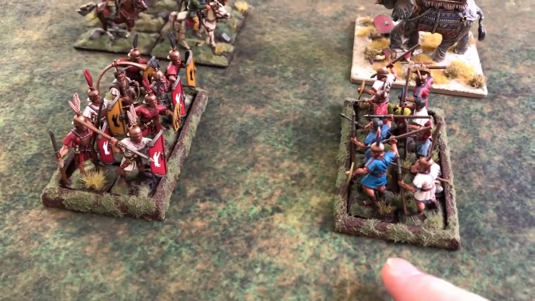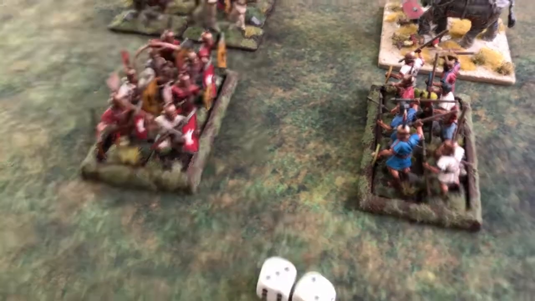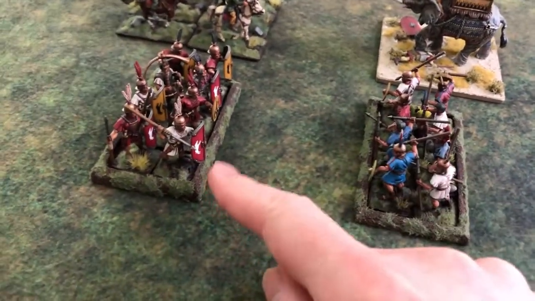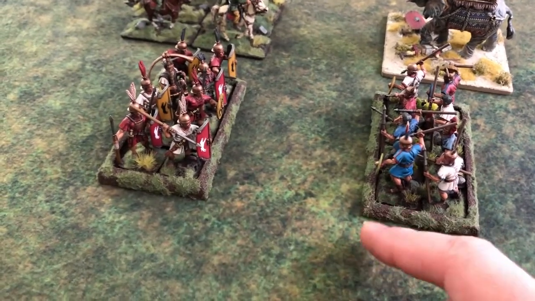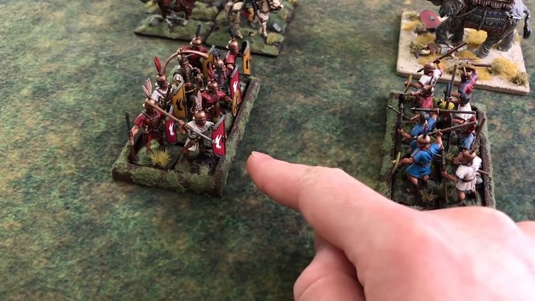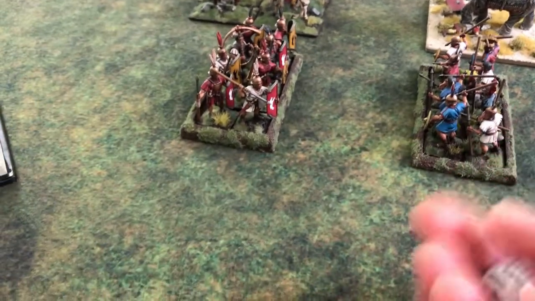This unit here has a short range value of 2 dice, and in their ranged attack part of the turn, they're going to roll against these Romans. Now, Romans are heavy infantry with shields. So normally you need a 4, 5, and 6 at short range to hit someone with a ranged attack. But because they have the shields in the front, they got a morale save to range attack. So it's going to be a 5 and 6 to hit these guys.